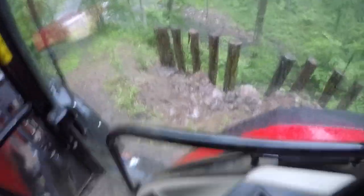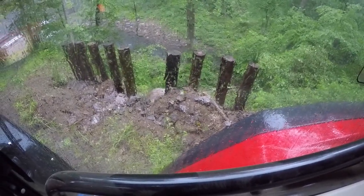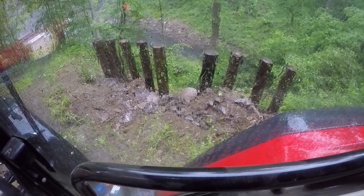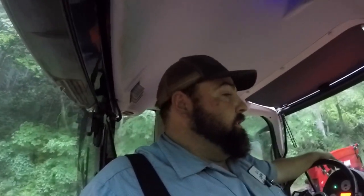Looks pretty good though. I don't know if y'all can see it through all the rain splatters, but it's looking pretty good. It's filling up. There where the culvert is, see the wide gap, that's where the culvert's going between them. I may have to put a log or something to help keep that from just continuing to fall through. And I know where I can get a log. There's a widowmaker hanging up right up here. It's a locust log, and I'll probably just get it and cut a few lengths of it and lay it in there and stack it up across there where that wide gap is.